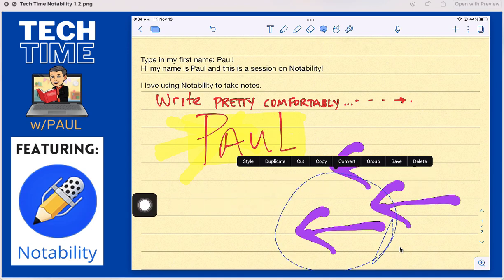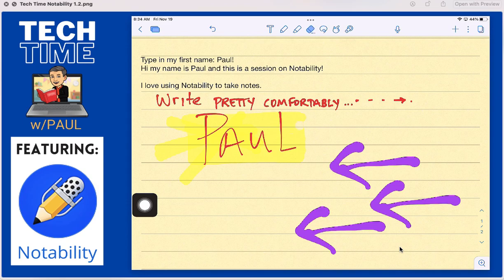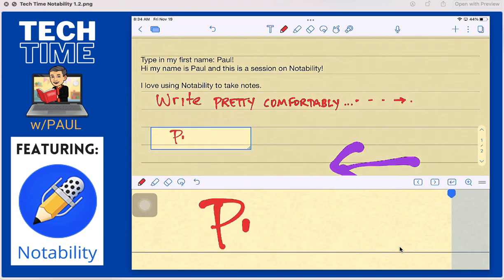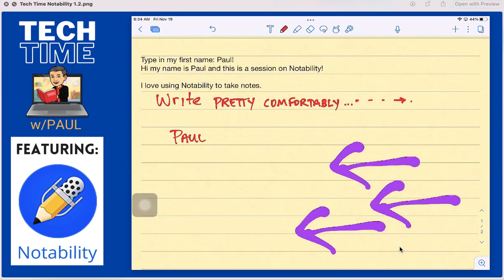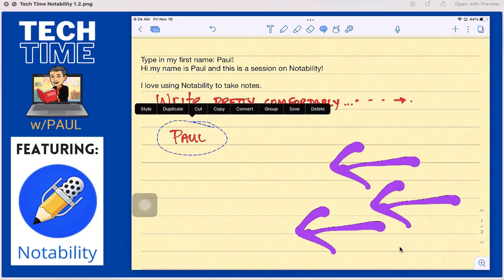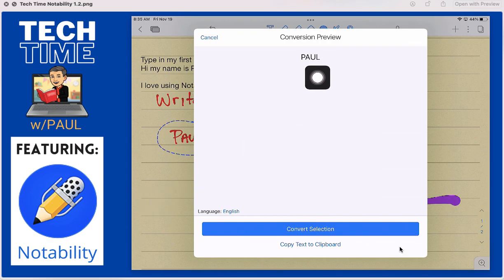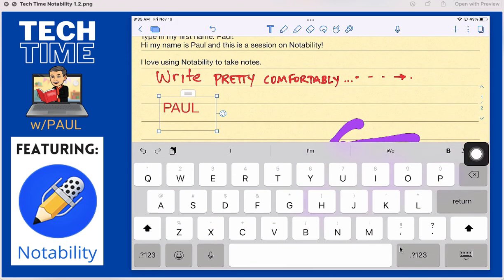The Convert button is going to show us how to use the text converter. Let me just get rid of some of this highlighting here. I'm going to highlight the whole thing and delete this area. But now I'm going to go ahead and write my name again and show you how the text converter tool works. With the lasso, I'm going to circle this up. I'll tap inside to get my menu bar up, and I'm going to convert this into text, where now you could see at the top of the screen it's showing me, and since I write with all capital letters, it too will be capitalized. And if I want that to appear in text, there it is with the color and the style that I would have expected.